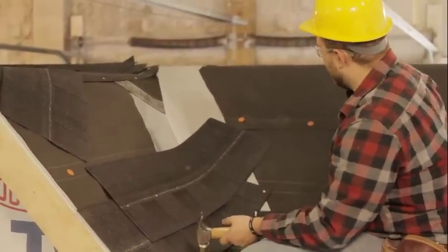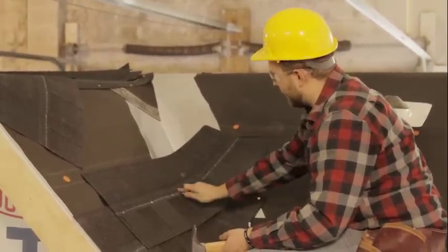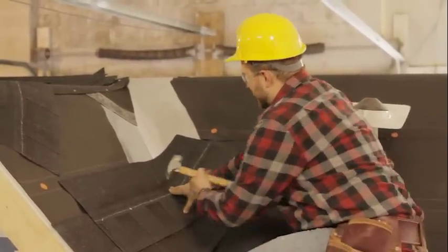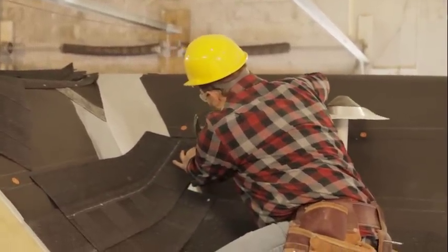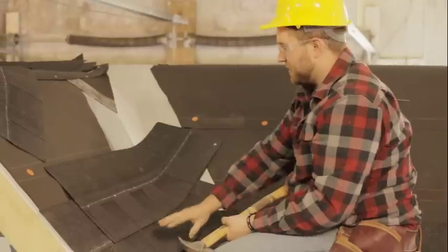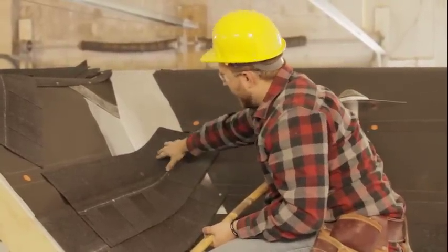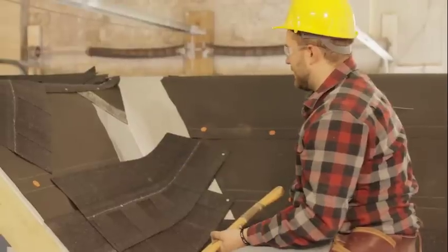But now on this side, from this nail to over here, this whole area is our valley flashing. Again, we don't wanna puncture that because then water could get in there. So what I usually do is push the shingle down as tight as possible, and then come out here on this corner and put a nail right in the face. Now normally you wouldn't put any nails in the face of a shingle, but if you remember, we're overlapping this onto this side of the roof. That way these shingles on this side can overlap this and you will never see any of these nails because they'll be covered up. So this one is literally just to keep this shingle in place.